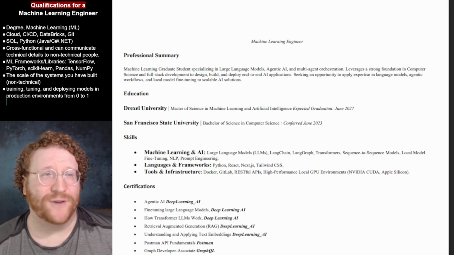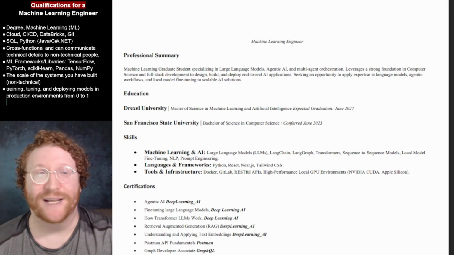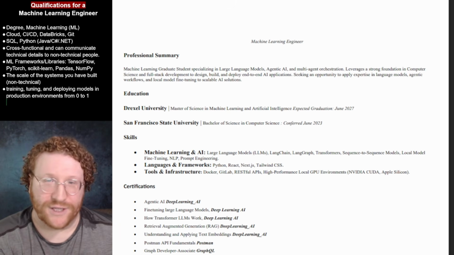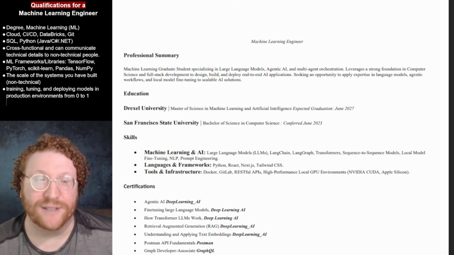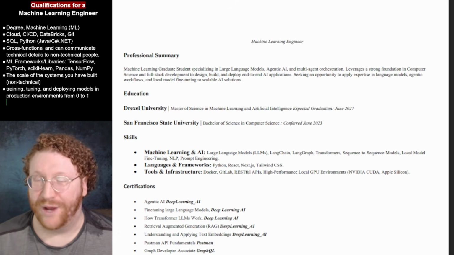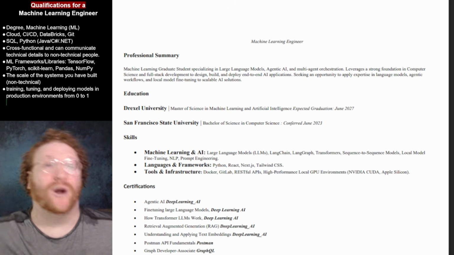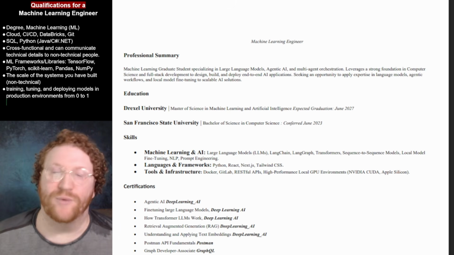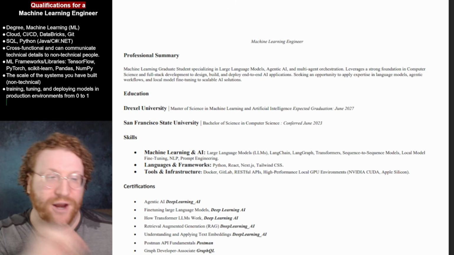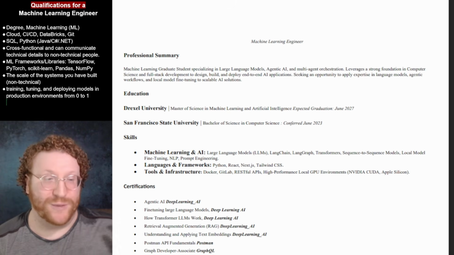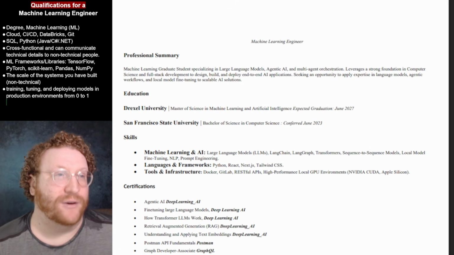The resume you have up first is a machine learning engineer that is deeply struggling to get a job. Their ratio, which is how you can tell how good or bad your resume is, and this resume is bad, is 150 plus to 1. What that means is it takes them over 150 applications to get a single job interview. And when people use my method, they get one interview per 7 applications. So this takes over 150, which means it is a stinker of a resume.